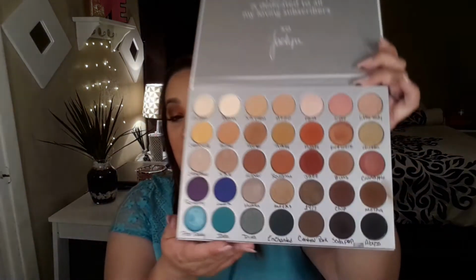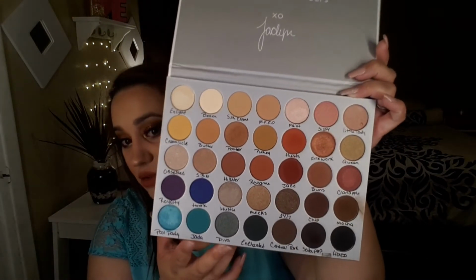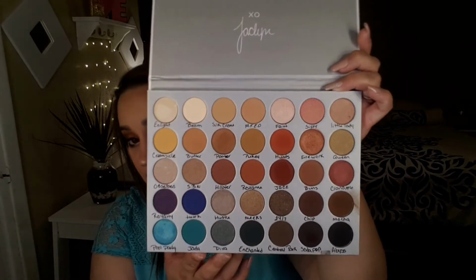Now I don't know, everybody else is taping their little paper right here, or on the back of it, and I just decided to write it because I wasn't going to print out a paper and cover it up. So this works for me, and if you think this would work for you, then I highly suggest you do this. That way you know all the names of the shadows.